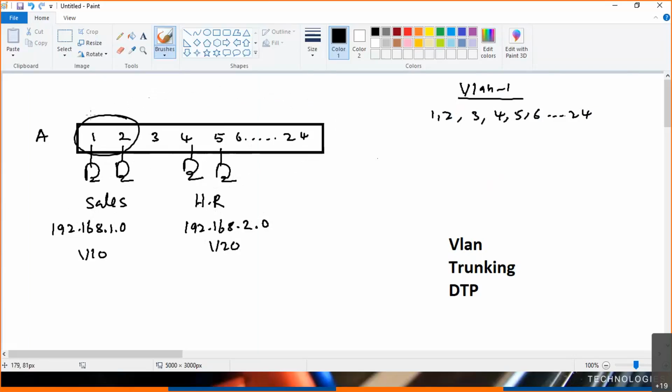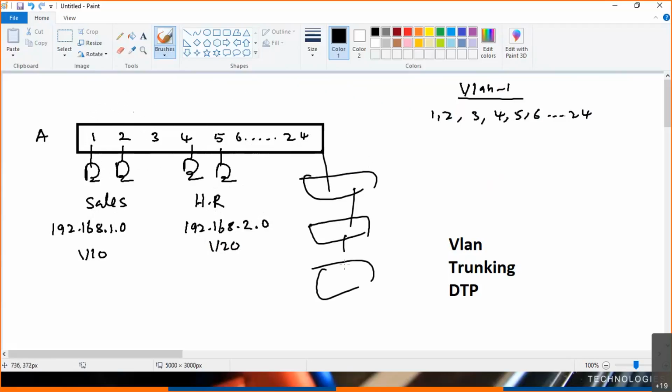So by creating VLANs, we are minimizing the broadcast in the network, and we are providing security for your network department-wise. If you haven't created VLANs, the broadcast goes to the whole switch, meaning other departments are at unwanted risk. Other departments can monitor what is being exchanged. It's not secure. If switch B is connected, the broadcast will come to switch B also, and to C, and to all the switches.